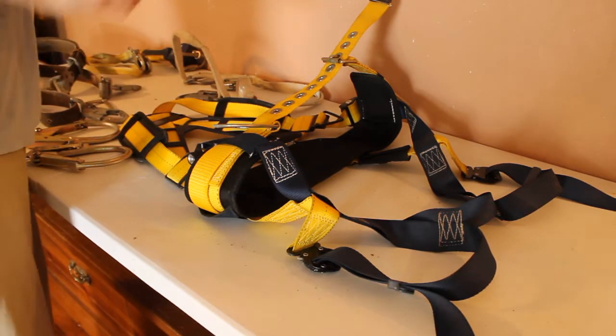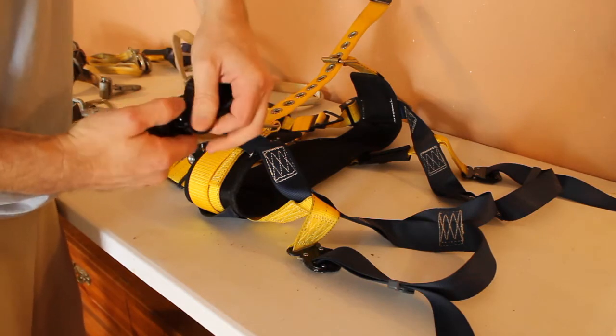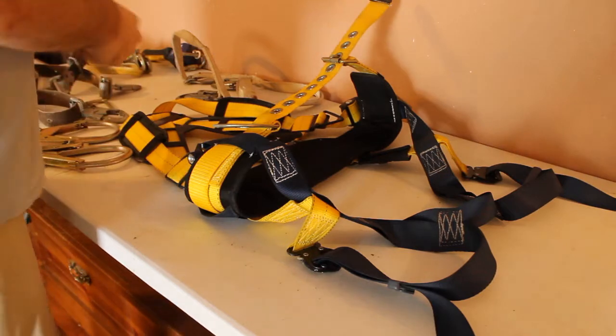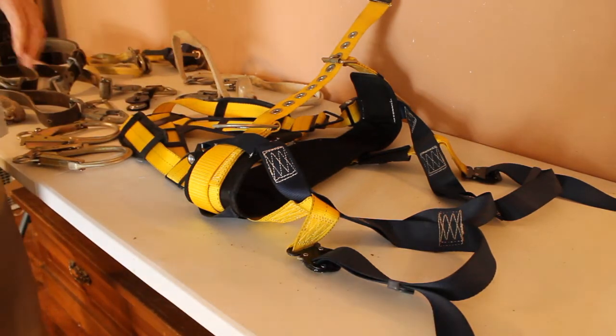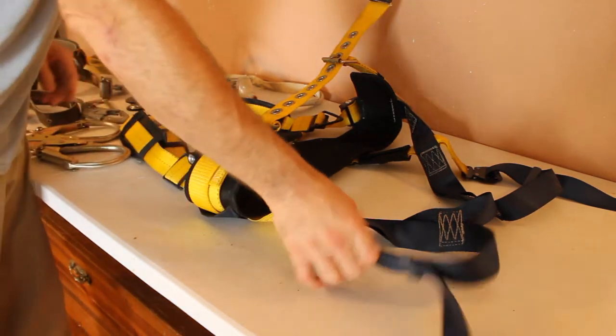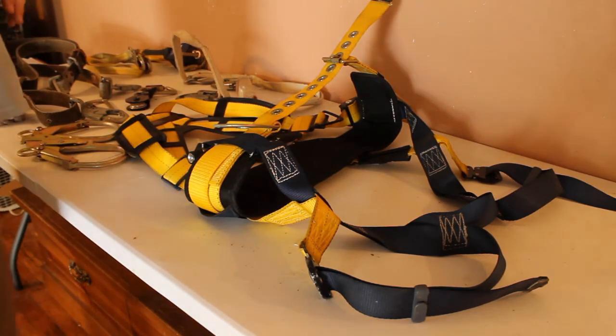Pulleys. This is a good quality one here from Rock Exotica. I can open it, lay the rope into it, and then close it. That's good to hang at the top of the tower for the line to bring up the tool bucket. That's pretty much an introduction there. You'll want to make sure you've got good fit on here. They're adjustable. Just make sure that you're not going to fall out of the thing.